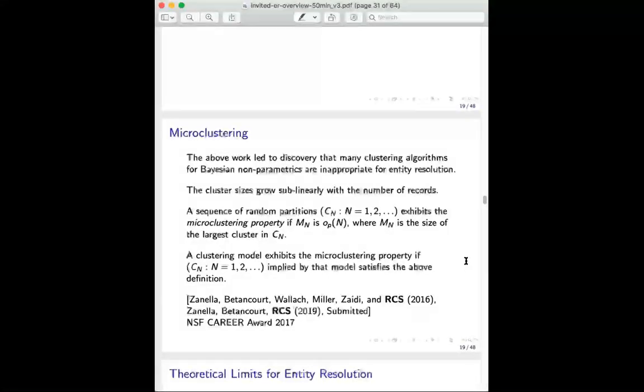You can look at some of the models that satisfy it in the NIPS paper that I referred to, or the recent JASA paper, for more details. I could also talk offline with you if that's helpful. No, I got it. Thank you so much. Okay, sure, absolutely.